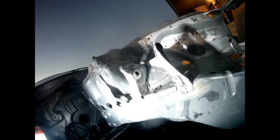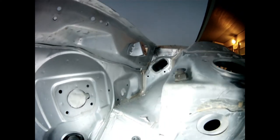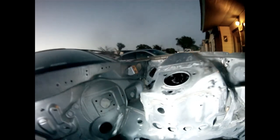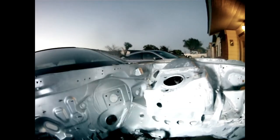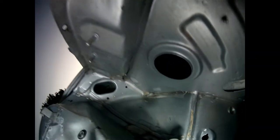And taking this off right here tomorrow, like I said, and then start getting ready to bondo some of this stuff. Try to get all this off, whatever you want to call it, silicone, mud, or whatever, so that when I get ready to start sanding, all this stuff will be off. I figured out it would be kind of easy if I can get it all off, so that I don't paint with it on the car.